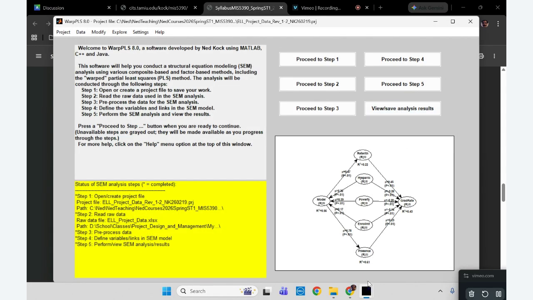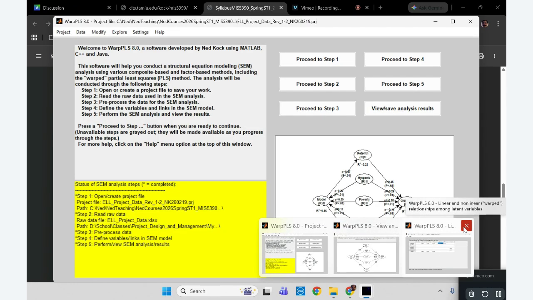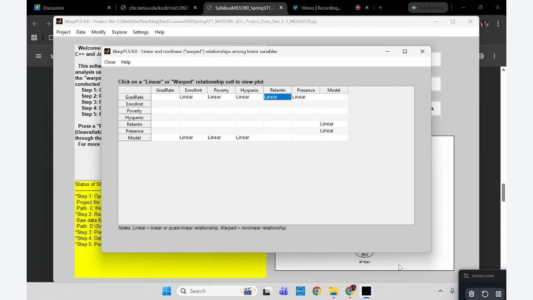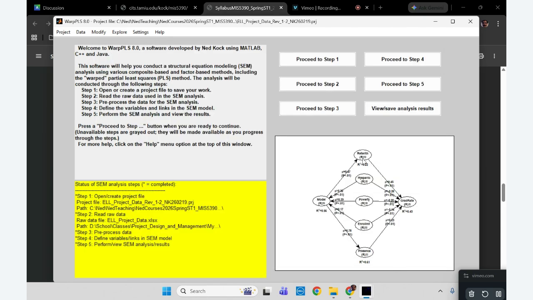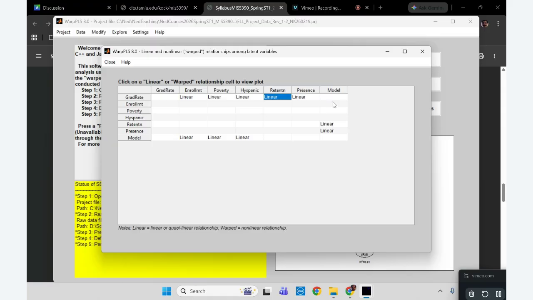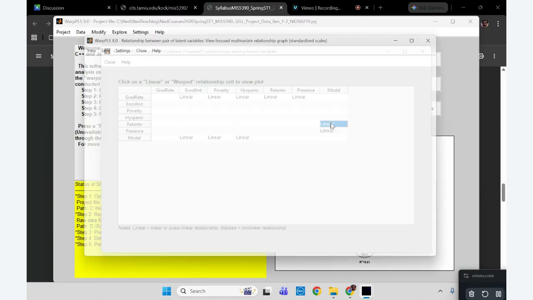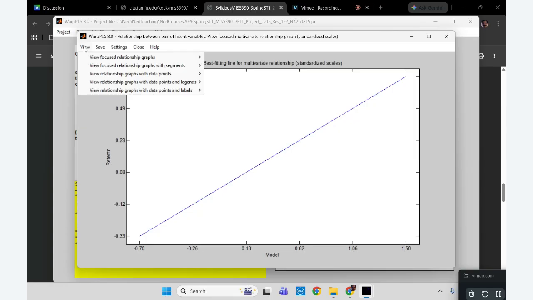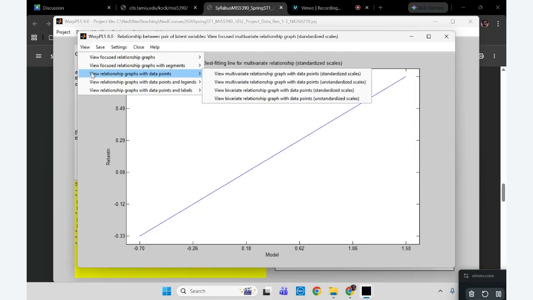Now, as I said, for this link here, model to retention, the bivariate and multivariate should be the same. So let's take a look at the graph.